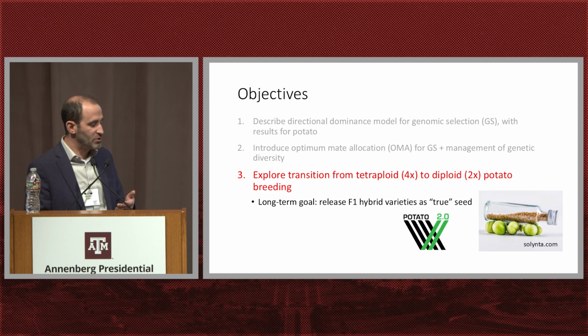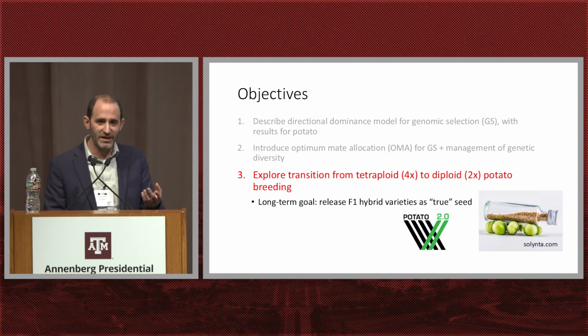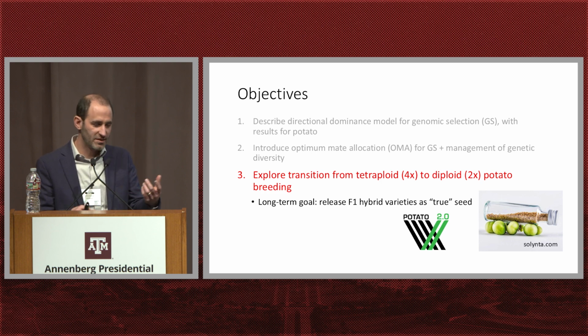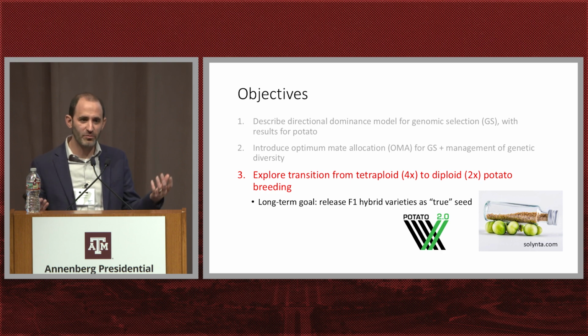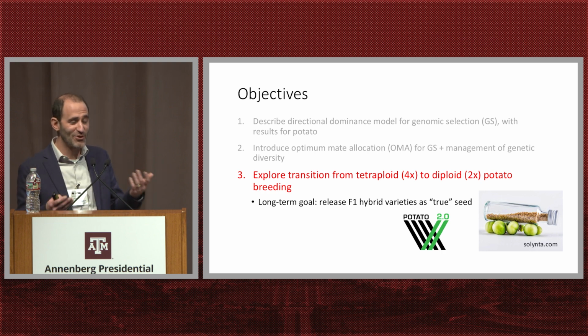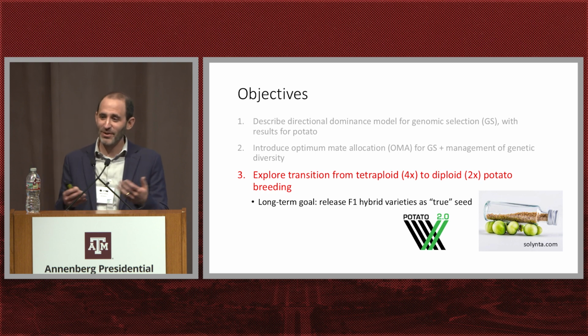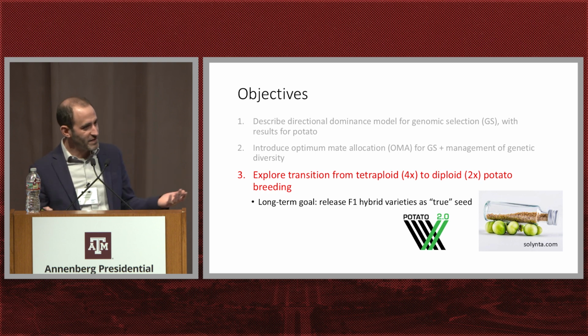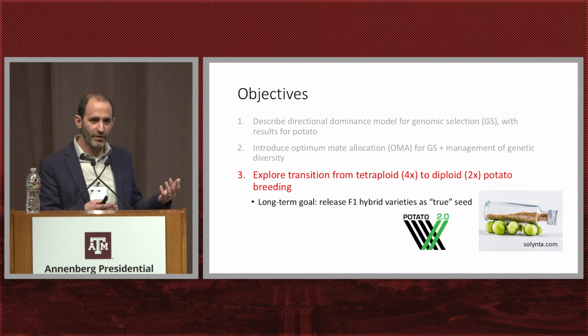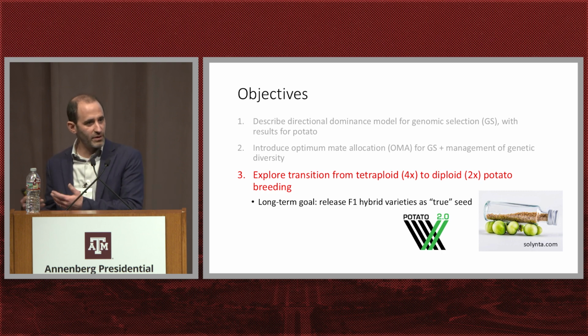The long-term goal would be to release our varieties as true seed, right? Instead of having to release them as in vitro plantlets or as seed tubers. There's a lot of excitement in the private sector. New companies are being formed every couple of years to pursue this. Companies see for once an actual potential return on investment for potato compared to the traditional breeding schemes. We'll see if that all plays out, but most of the serious potato breeding companies that had traditional breeding programs have now created a diploid hybrid breeding program as well.